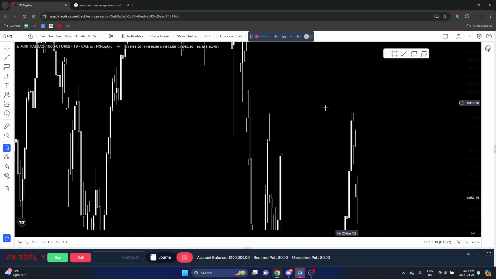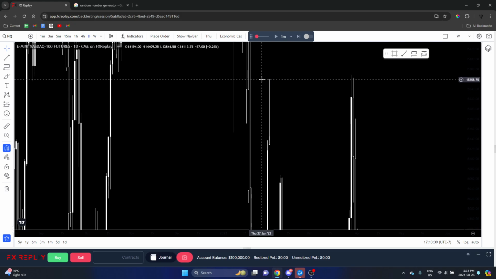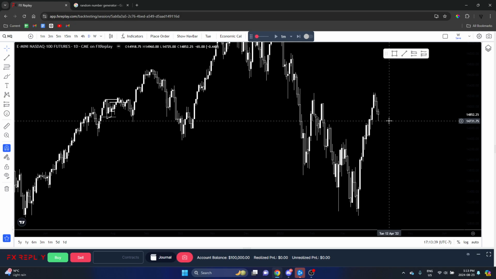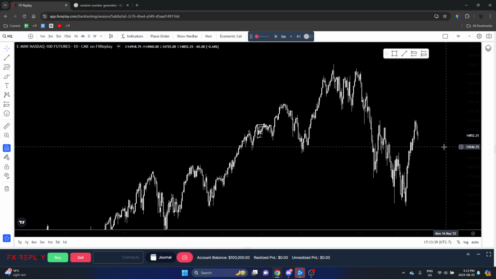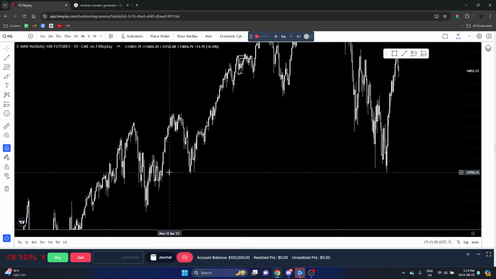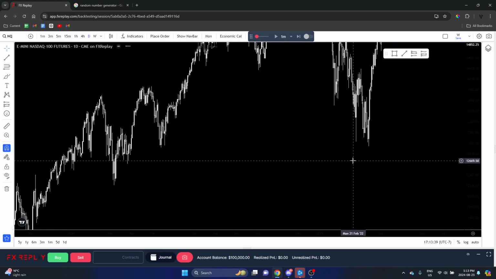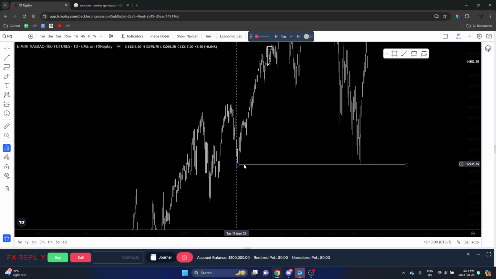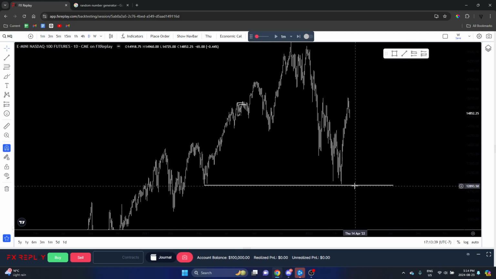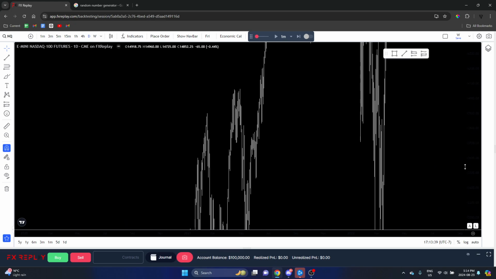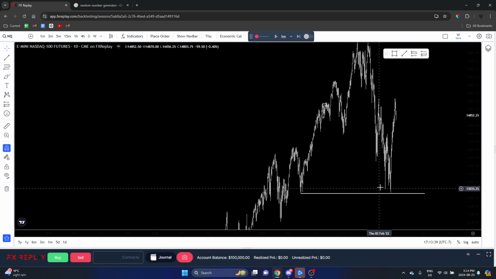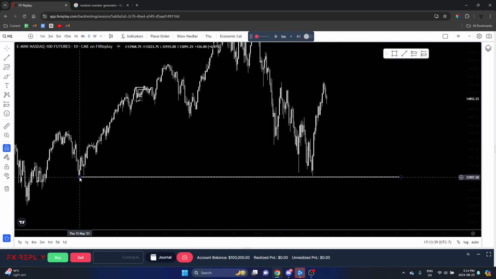So first thing I noticed is, okay, that is a sweep. They're not relative equal highs, so never mind. Maybe potentially bearish here. Yeah, I'd say I'm bearish. On the daily here, we have not quite relative equal lows, but we failed to sweep this. If you look from a distance, these look like pretty high quality relative equal lows, even though if you zoom in, there's a lot of ticks of difference between them. But I could see underneath here being a high quality liquidity pool. And since we didn't sweep this, I feel like this is a good target.